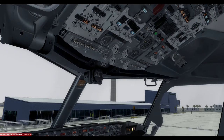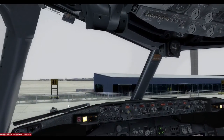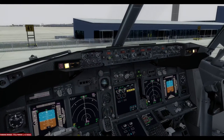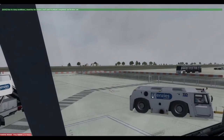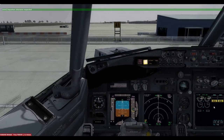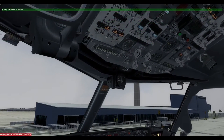Flick those on. You can just ask GSX for pushback. Prepare for pushback and departure. No, we won't. We're done from the icing treatment. Due to icing conditions, please stand by for engine start until push completed and brakes set. GSX screaming at us. It's plus 4, so we don't have to wait. Flick on all the fuel pumps.